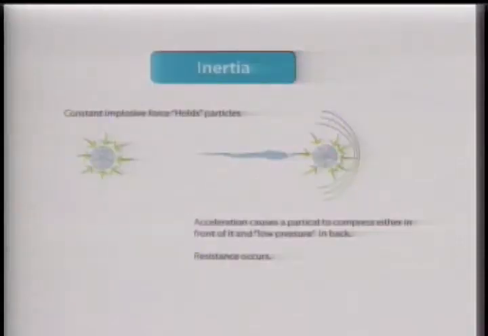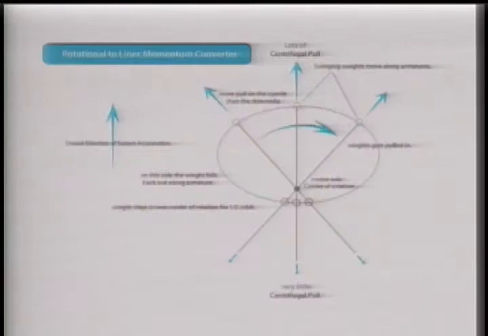That's the resistance in the space-time continuum that causes inertia. And I'm getting to the point where I'll explain how these coils, how these sanding surfaces attract me, and how they can then utilize me. This is more of a rotational momentum converter, but I'll explain real quick because it has to do with compound accelerations.